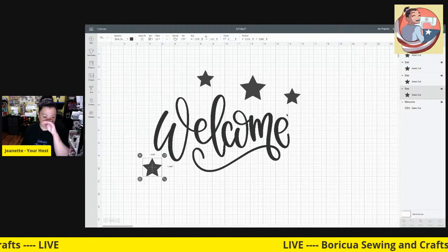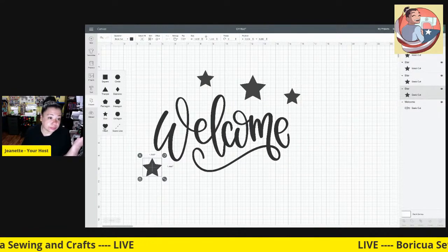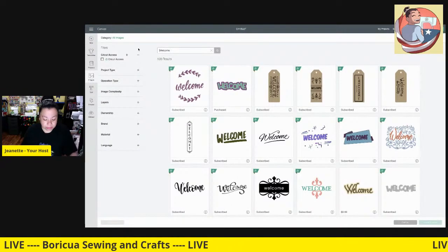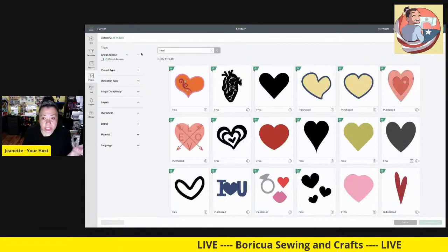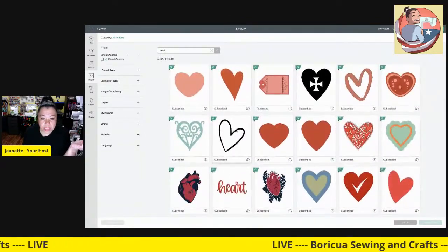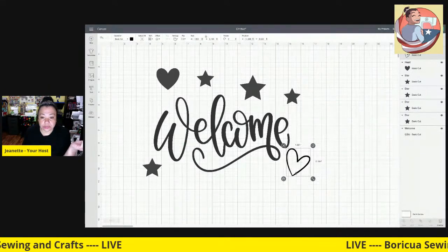And let's say I have a wooden thing, then I could make it. There are just so many things in here. And let's say you want to put a heart. Here's a heart. And let's say I don't like the heart that came here. So I can go to images and type heart. And look at all the different hearts you can get. It's cute. They got some really, really cute stuff. Look at these. You can add these hearts instead of the other hearts if you want. See, it looks kind of cute.